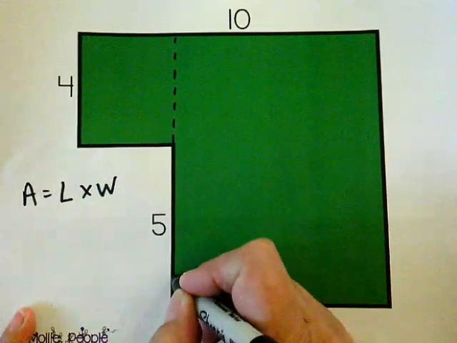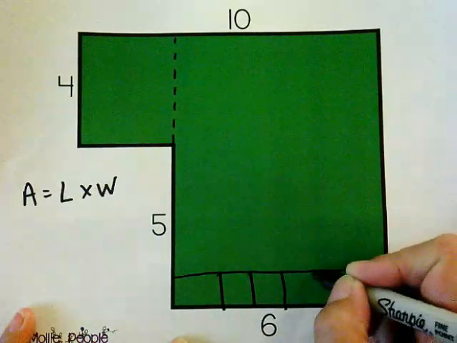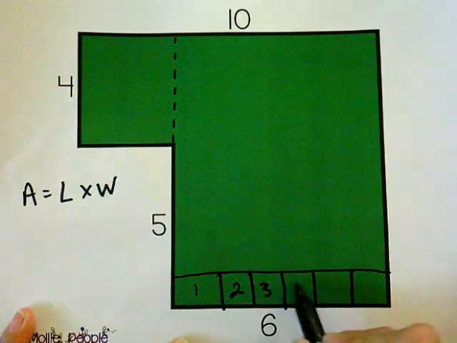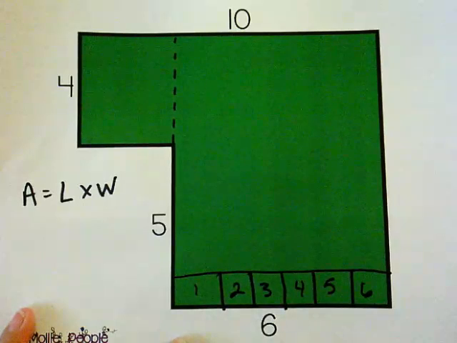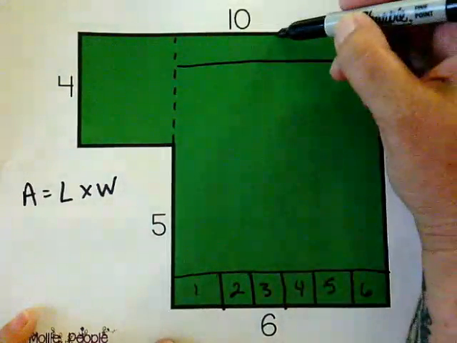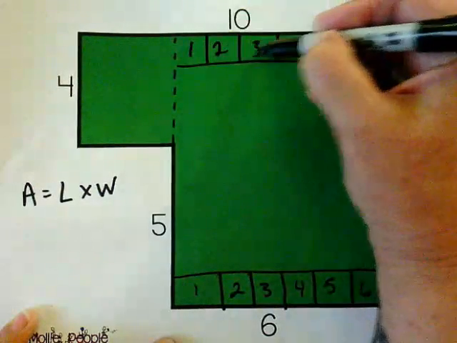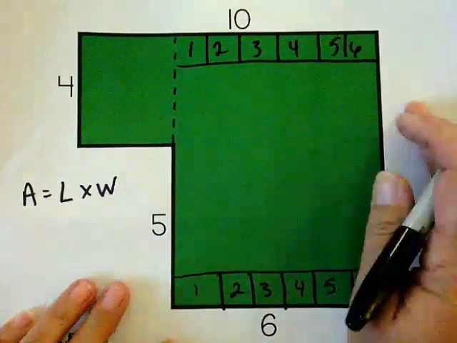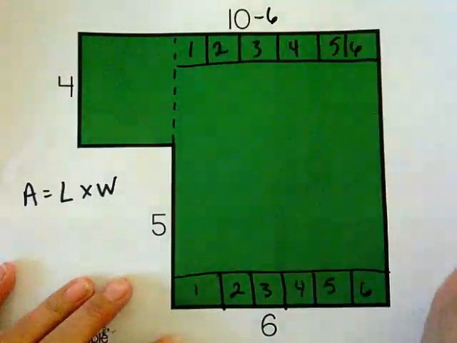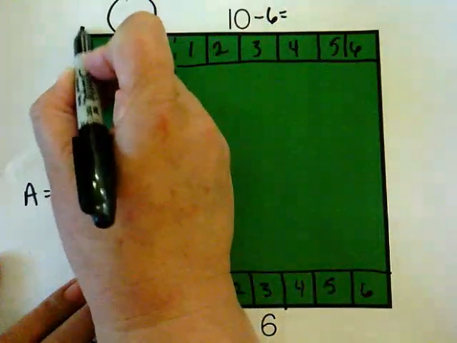So that's the same as saying I have, forgive me because my squares are not the same, but I have six units down here on the bottom. That's what this says. Okay so if I have six at the bottom that means that I'm going to have six at the top as well, right. So this number 10 that I have, well I need to do 10 minus six and if I do that I can find out this length from here to here.